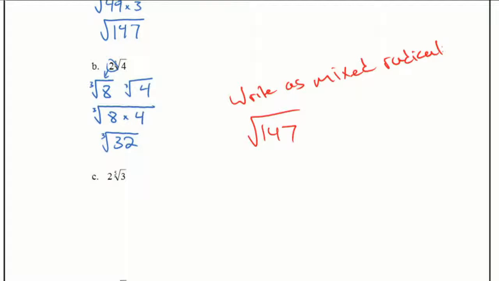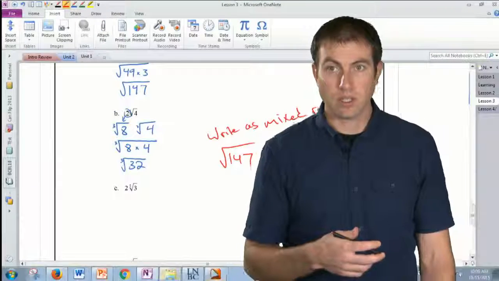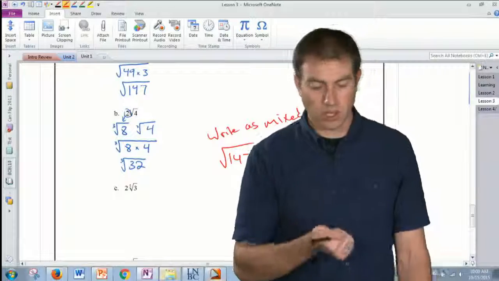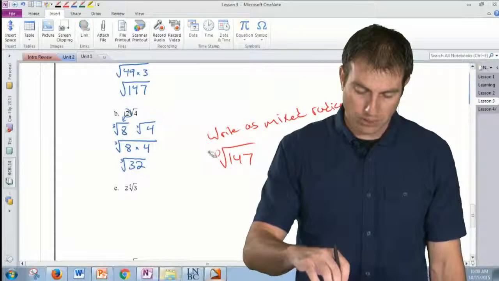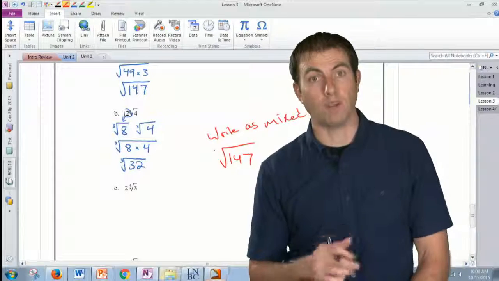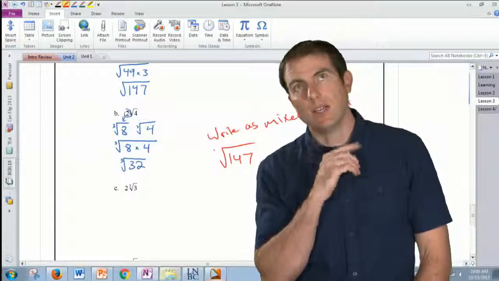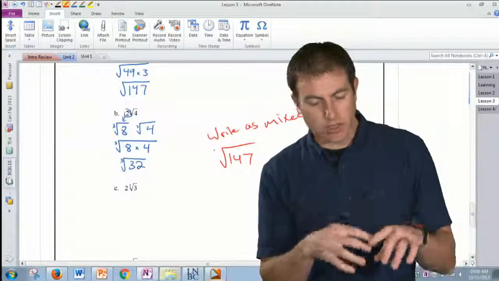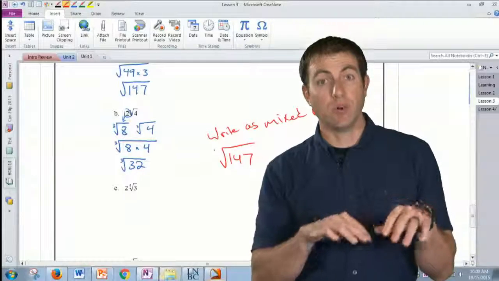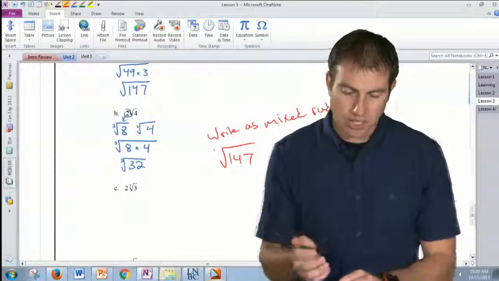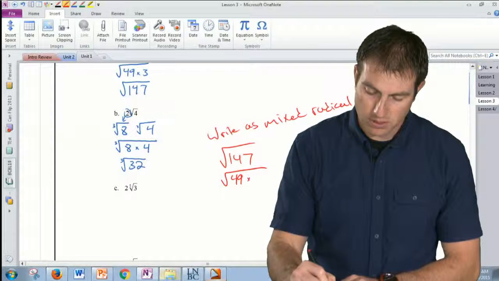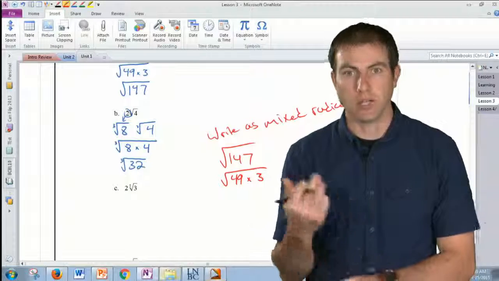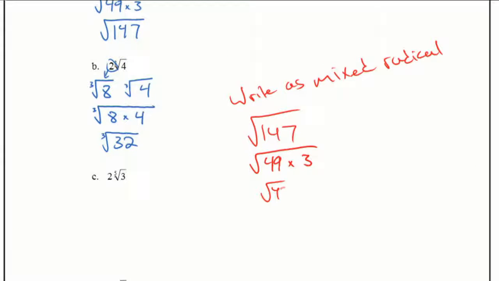So you think, okay, write it as a mixed radical. I'm going to figure out the largest perfect square, because I don't have a cubed or a fourth or a fifth or anything up front. I'm going to figure out the largest perfect square that goes into 147. You think to yourself, okay, 36 doesn't go in, and you check on your calculator and keep doing divisions until you find one that fits in a whole number of times. And you say 49 goes in there. So I'm going to write this as 49 times 3. And then square root of 49 is 7, and the square root of 3, I can't do that. So I get 7 root 3.